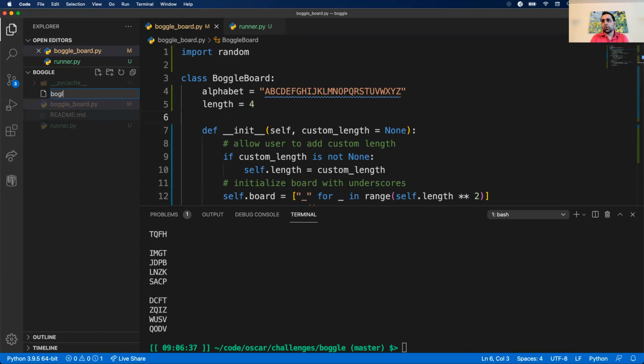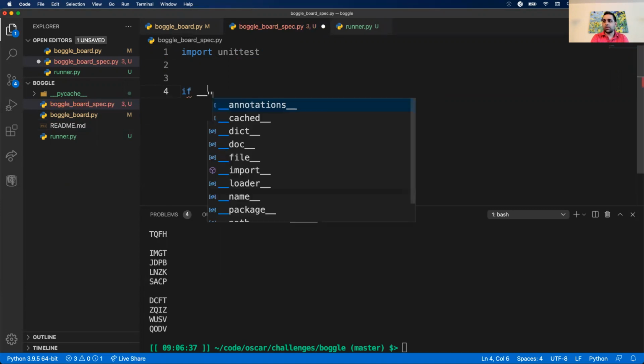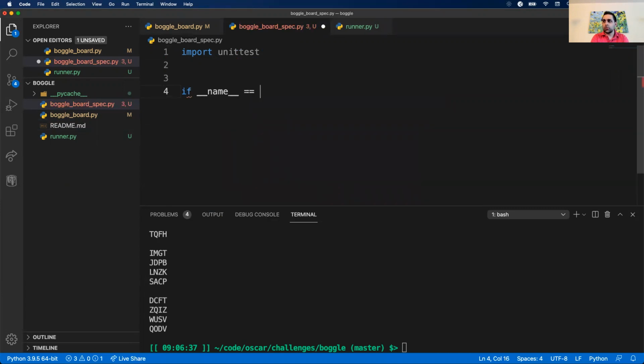Let's call it Boggle board spec.py. Let's quickly create some unit tests. Great idea. So I need to import unittest. Let's go through this a little quickly. Hopefully we're familiar with all the steps. I want to do the if name equals main.